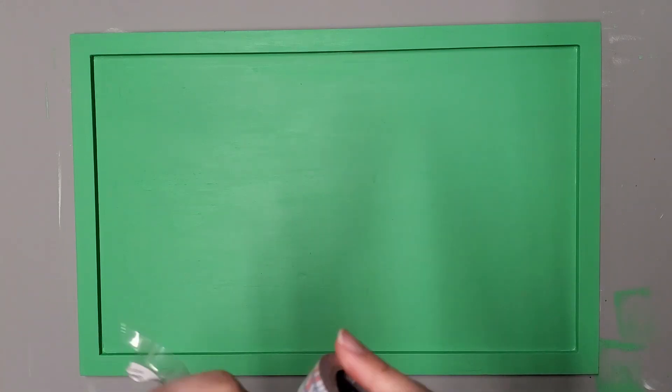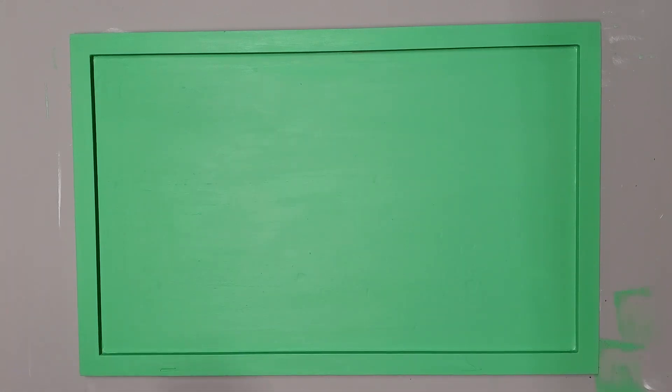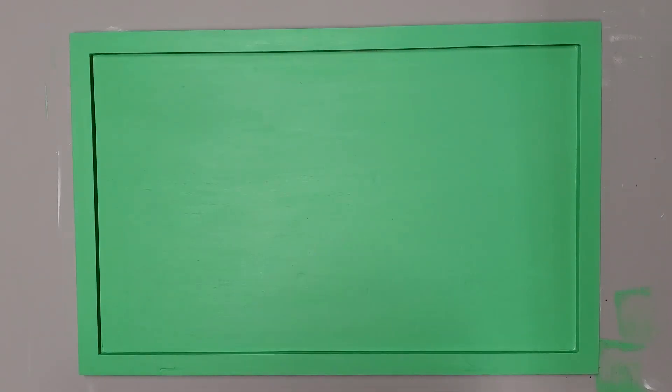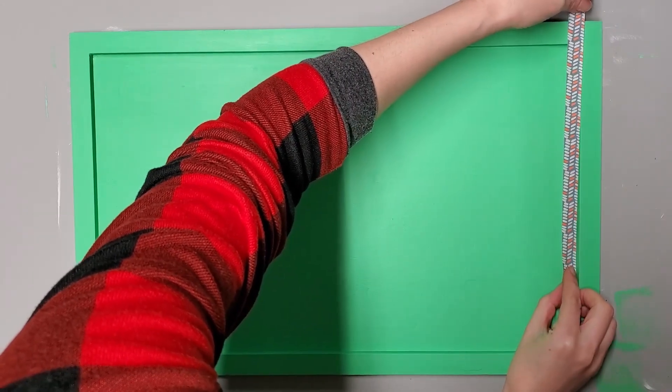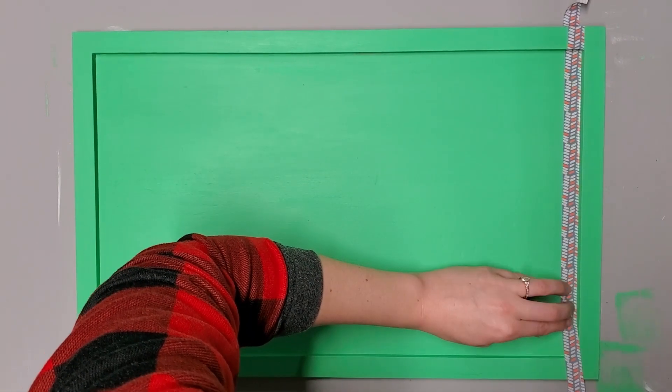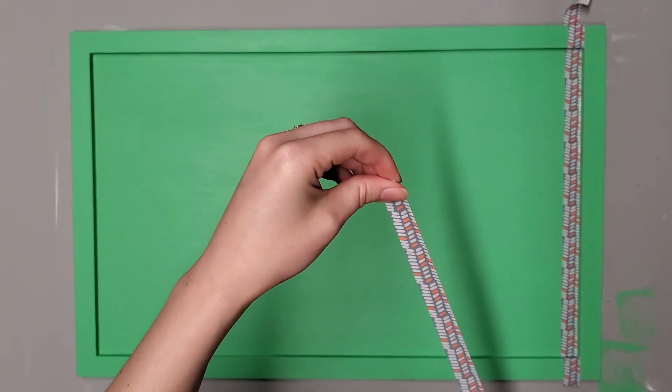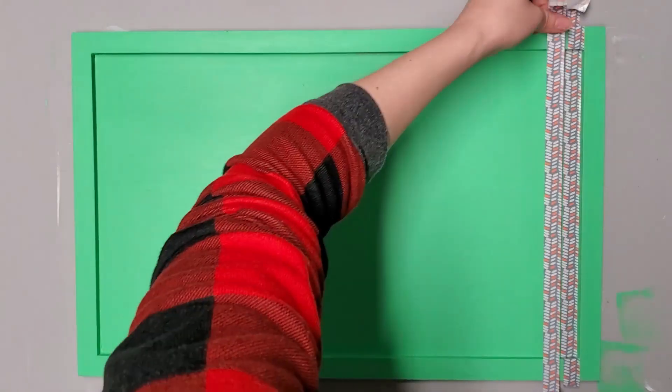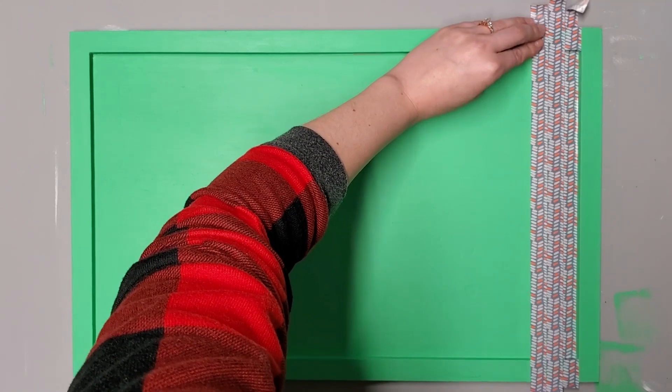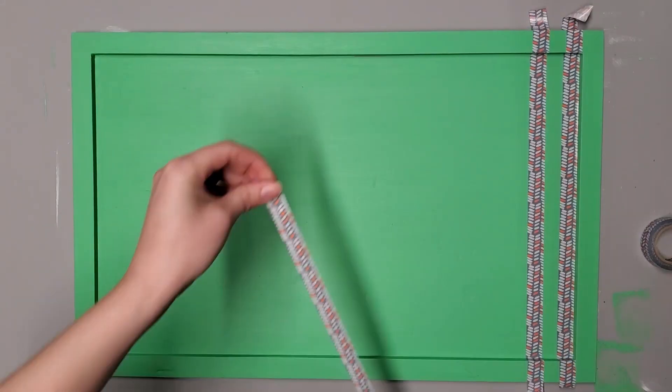Now I am going to be working on the stripes on the side and the bottom. I got this tip from watching Crafting with Maria. She uses washi tape to do her stripes and all of her stuff is beautiful. What I did is I put that first piece down flush with the edge and then I put a second piece in between a third piece next to it. Then I take off that middle piece and that's where I'm going to paint.